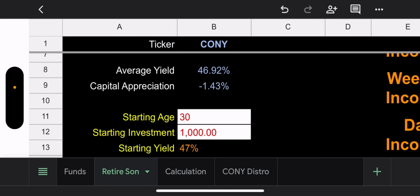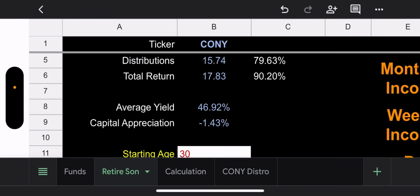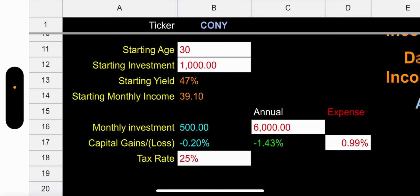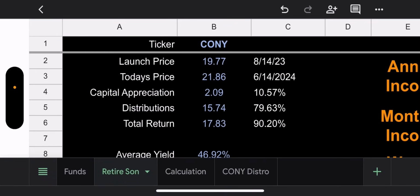These funds are not going anywhere, in my opinion. I mean, as long as they make money, as long as these fund managers are producing their expense ratio of 0.99%, why would they go anywhere? And if they do, another one will come out, because you see more and more keep coming out, which means more and more competition. And eventually there's going to be just that sweet spot.